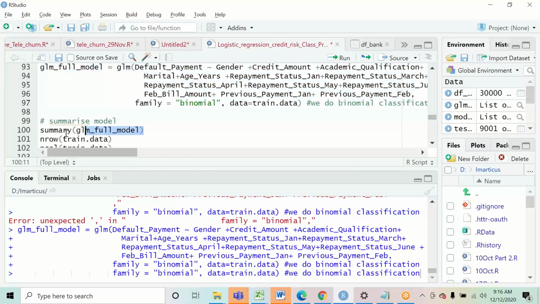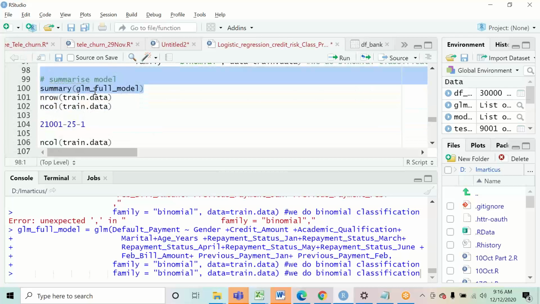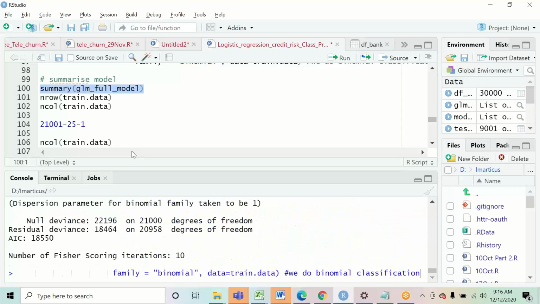Okay, so let us see the summary. Still it remains the same, 18464.